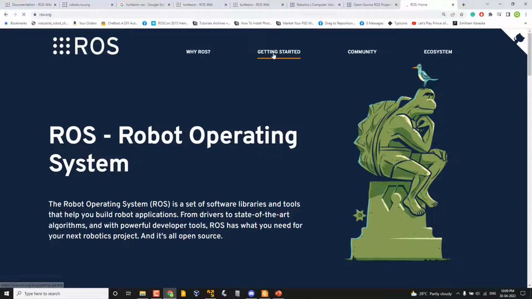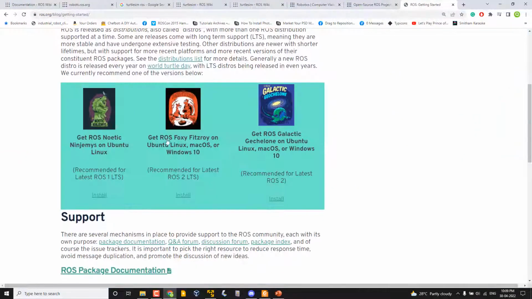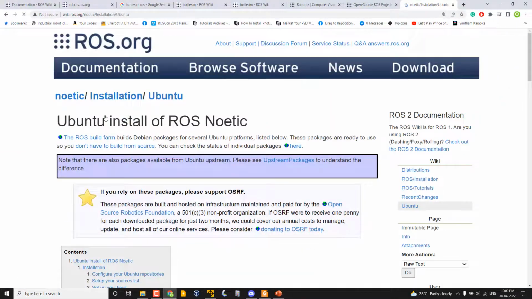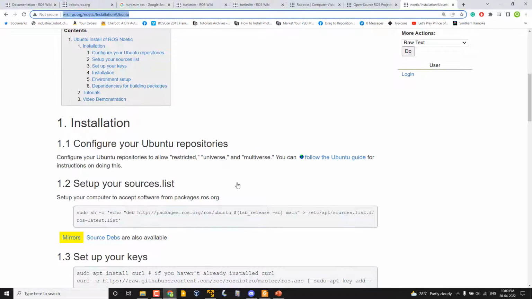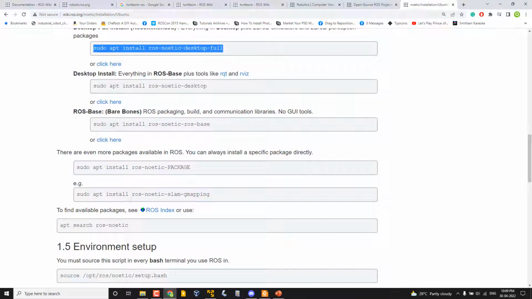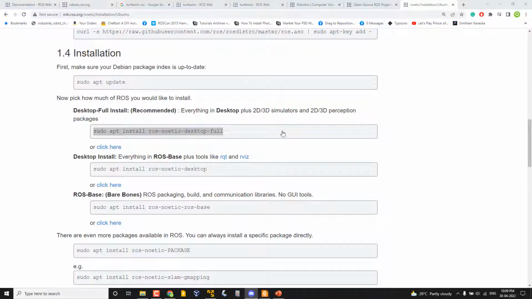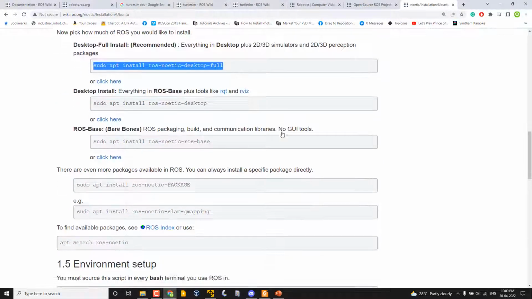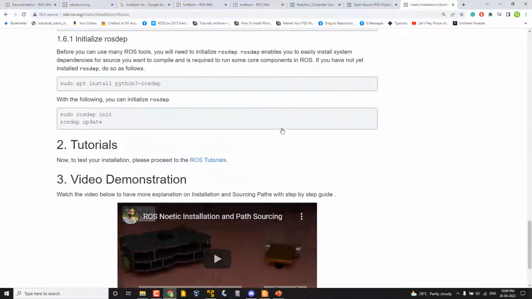You just need to install ROS desktop full. So go to ROS Noetic and you can install this one, ROS Noetic desktop full. It's already mentioned in the previous class, so if you have doubts, you can refer to it. So desktop full is the package. That's it. Okay. Thanks.